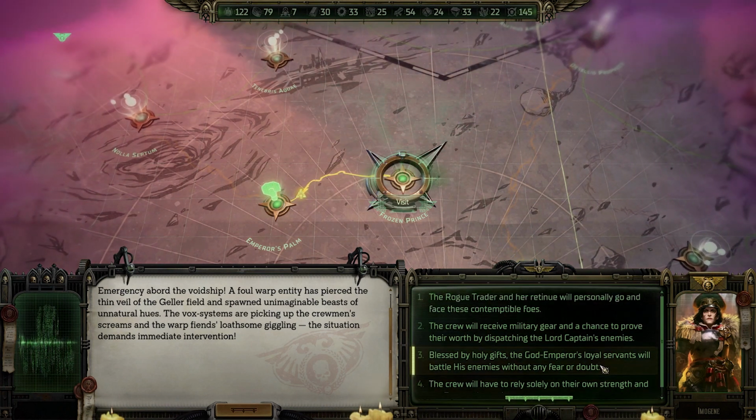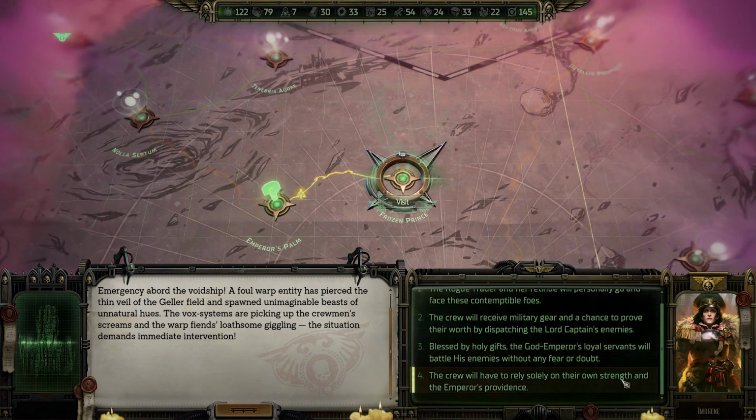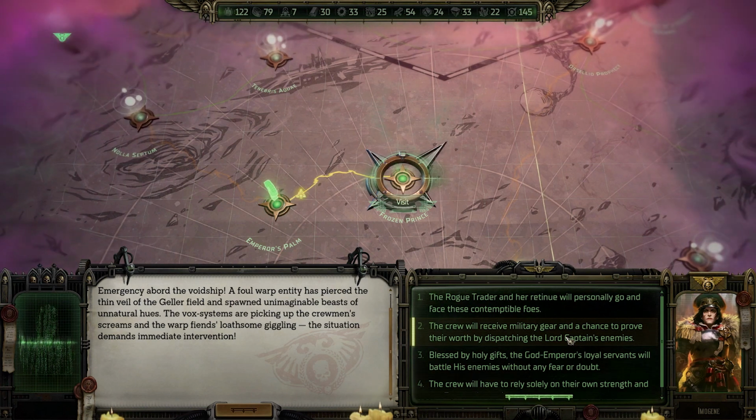Blessed by holy gifts, the God Emperor's loyal servants will battle his enemies without any fear or doubt. They rely solely on their own strength. The crew will receive military gear and a chance to prove their worth.